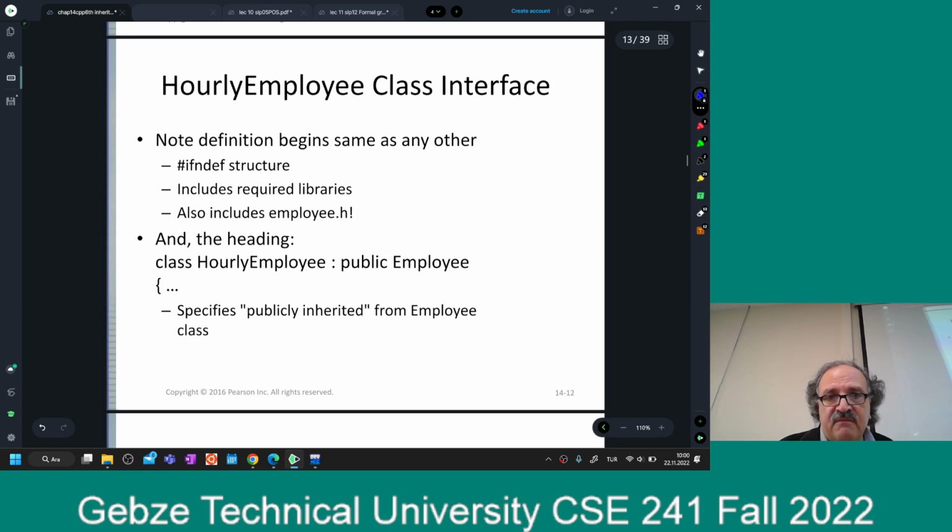What is this public? What are we going to do with this? Well, let's ignore this public for now, but I have to have this. At the end of this chapter, I'm going to talk about what happens if I put a private in here or something else. But we are going to tell you not to do that. Always put public in here. So you are saying that I am deriving myself from this employee. I am inheriting whatever the employee has.